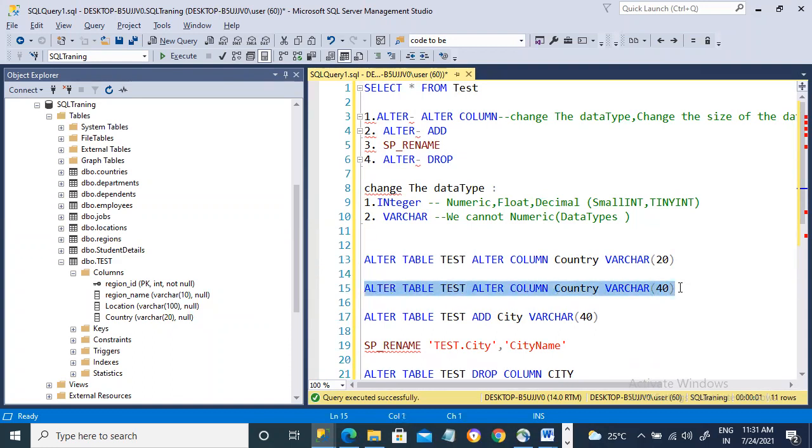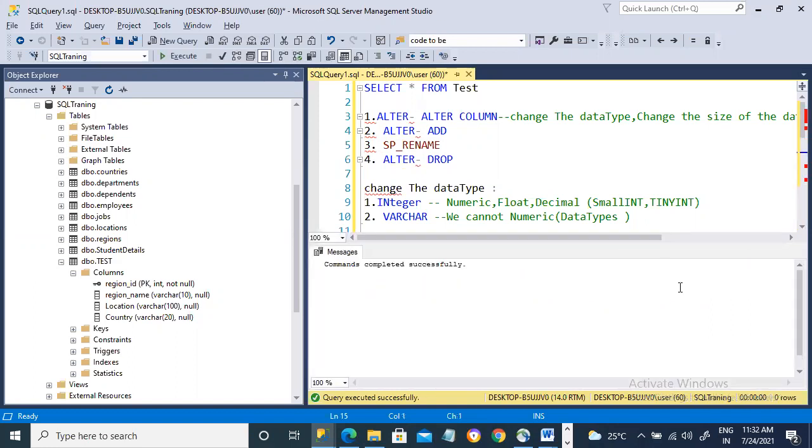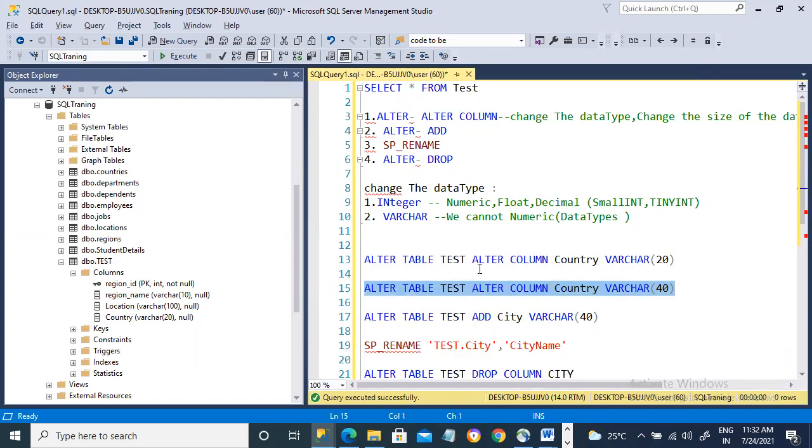The syntax is ALTER TABLE, table name, ALTER COLUMN, column name, followed by the data type we want to change to. This is the syntax to change the data type or the size of a column. If you see here it is 20. I'm just trying to refresh here.